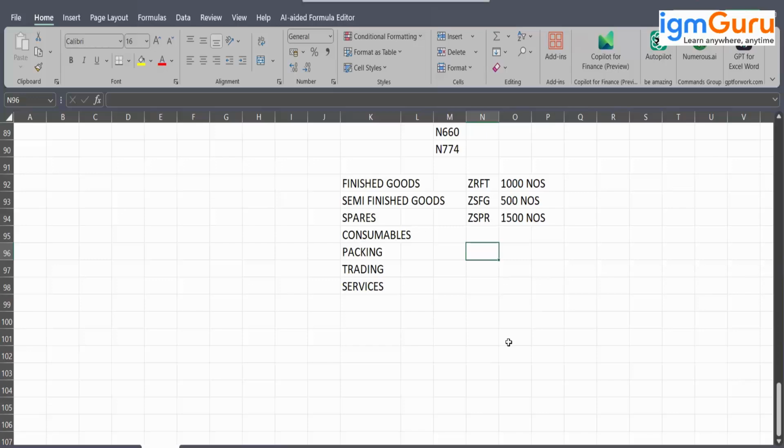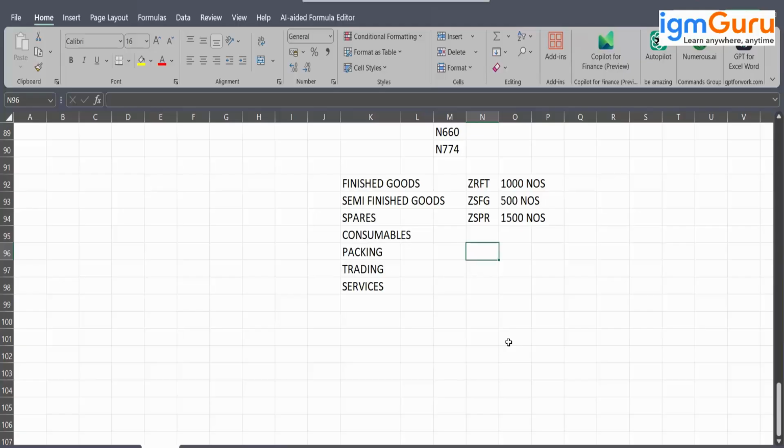Whenever you are creating a customized code, any type of customized code, whether a material type, a vendor account group, or an inventory group, whatever you are maintaining, whenever you are customizing anything other than standard, what are the rules here?